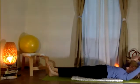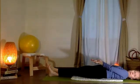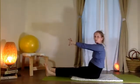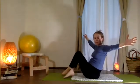Bajando las piernas y las manos sobre la pelvis. You'll bring your palms right back over the pelvis. Inhale. Y vamos a subir 5, 4, 3, 2, 1. All the way up. Fold in the knees, bring your 2 legs in.